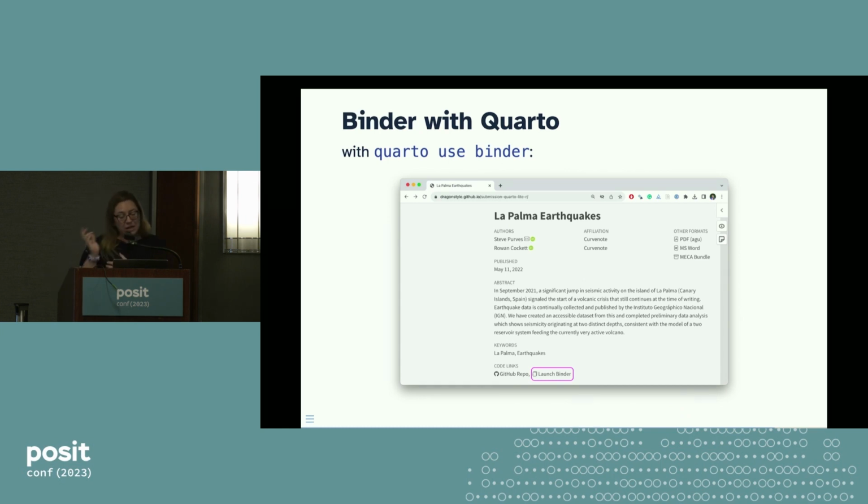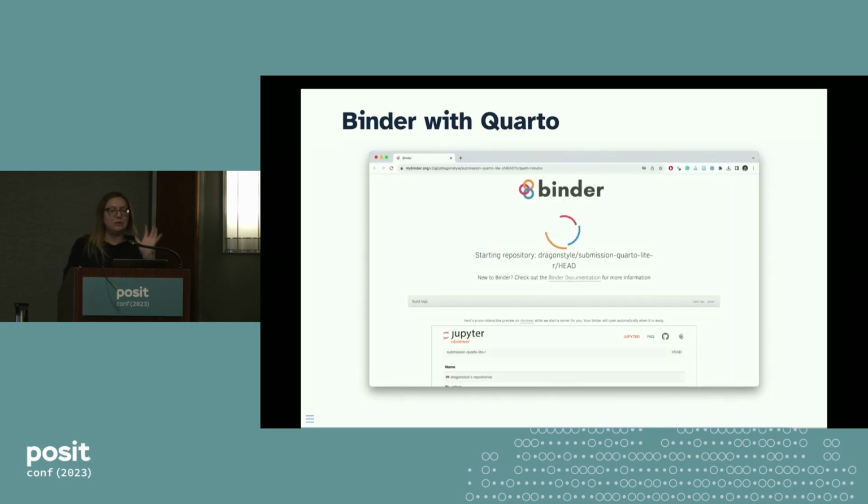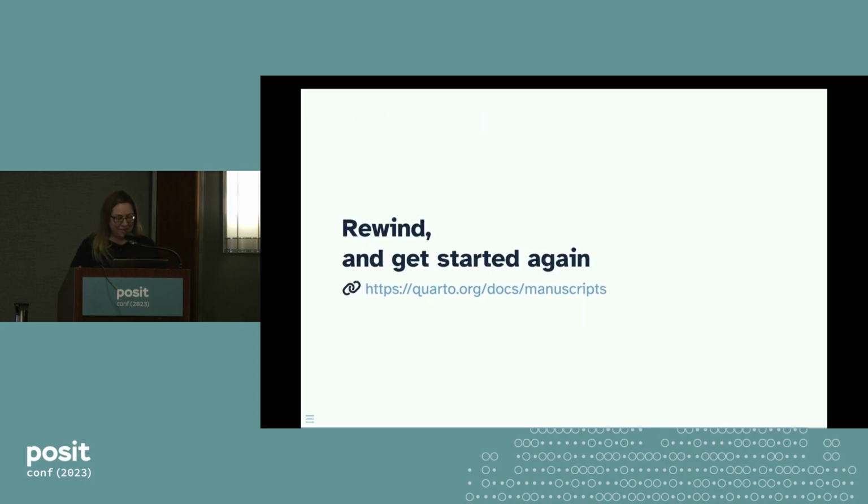As of today, you can start kicking the tires on the Quarto use binder feature, where you can see, in addition to these static outputs, you have a link to be able to launch a binder instance. You do need to be a little bit patient as it does its thing there. But we would love for you to go in and take a look to see how this is working for you. Is it capturing everything that you need? And is it working out for you? And give us some feedback on that as well.